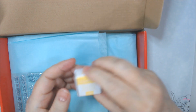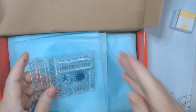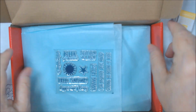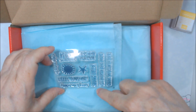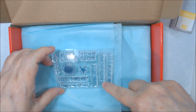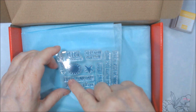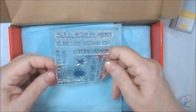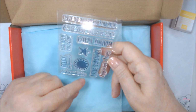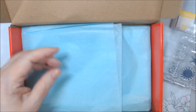This is Daffodil Delight Stampin' Spot. That makes sense since it's sunshine. And let's look at the stamp set. I'm going to just leave it on the paper. It says, relax, you deserve it. Wish you were here. Waving hello. I see S-E-A, brighter days ahead. Sending an ocean of love. Hello, sunshine. Sorry I was crabby. Wonder if we have crabs in here. And sending sunshine too with a colon. And a sunshine and a starfish. Okay. Not many images, lots of sentiments, but that's okay.